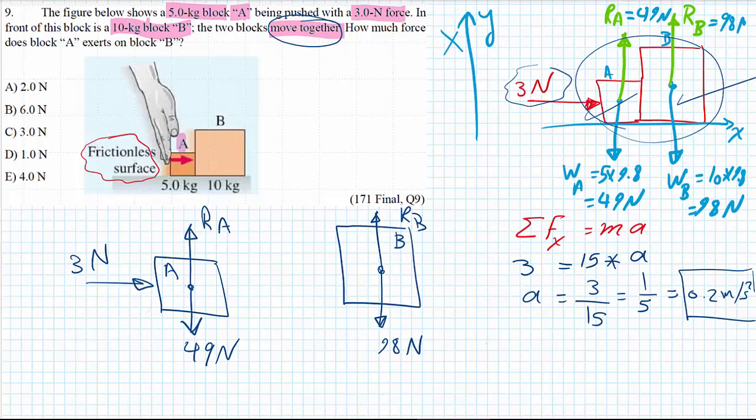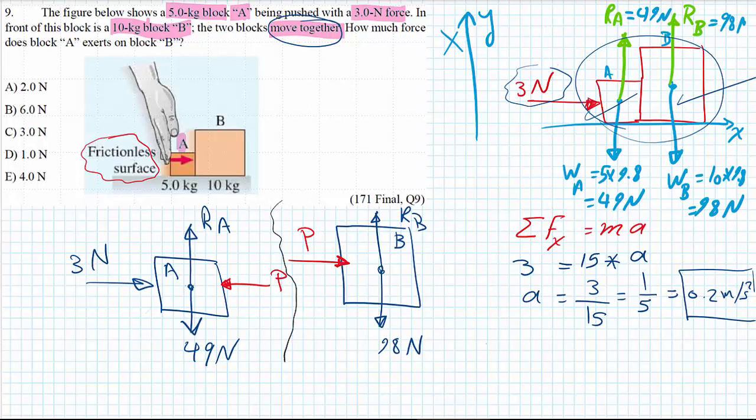And here, because we separate the two objects, you need to draw the internal force that he was asking about, the internal force in between. What's the internal force here? From Newton's third law, it's two forces equal in magnitude and opposite in direction. So here, object A pushes object B with a force. I will call it force P. And also object B pushes the object A back with the same force P. So this is the internal force. We draw it here because we separate the two objects.